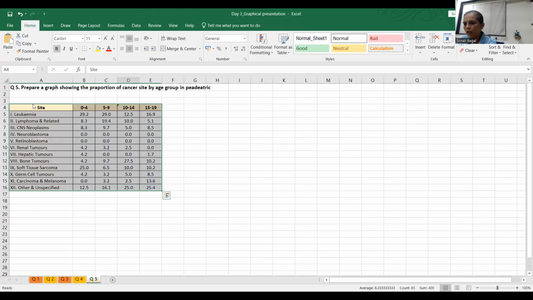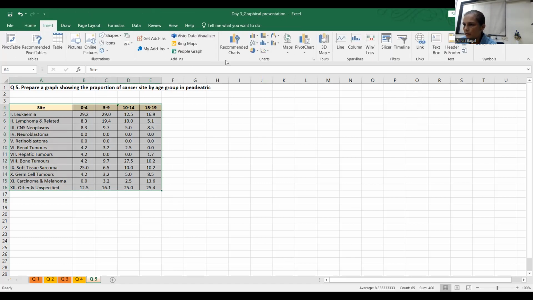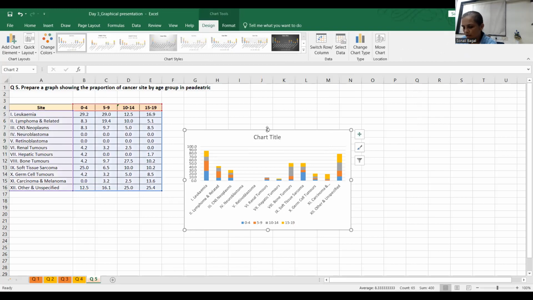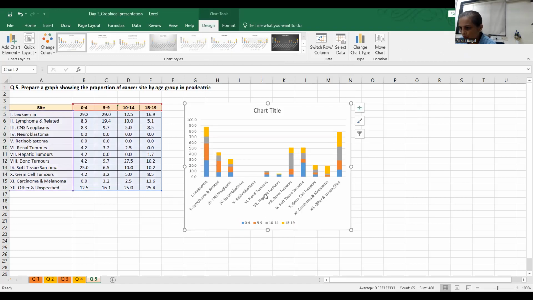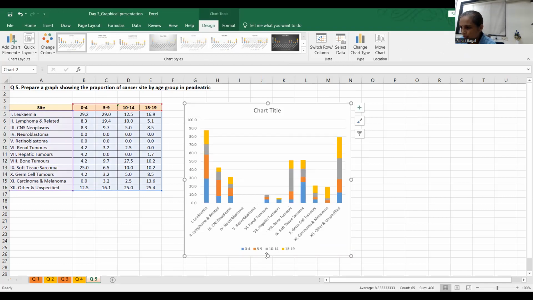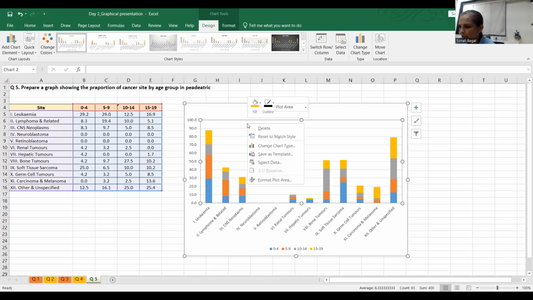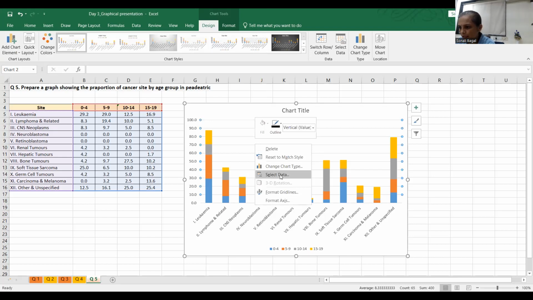So to plot a graph, I select the data set, click on the Insert tab. I will use a bar diagram having the proportion. Clear? Now here I don't want the proportion by cancer site. I want the proportion by age group. So select your graph, right click, select the option select data.